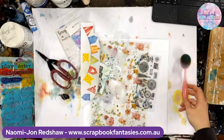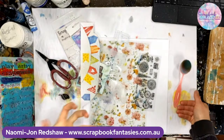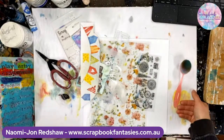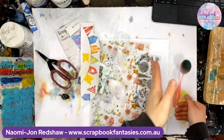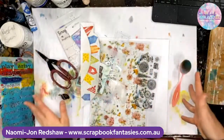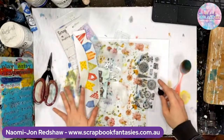So, in the Zoom we had a couple of weeks back, you guys asked to see mixed media on actual projects like cards and scrapbooking pages. So, we're going to do a card tonight, but we're going to do some mixed media and I'm going to put it on a card so that it, like, you know, straddles the two types. So let's get started, shall we?